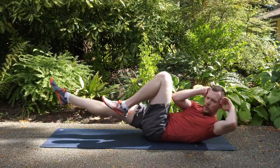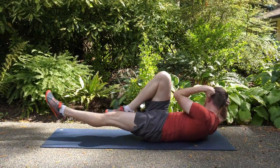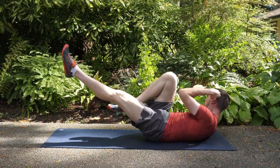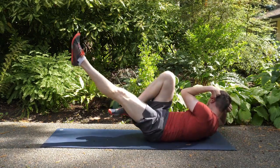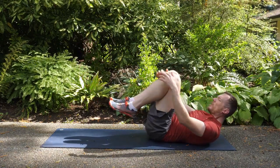30 to 40 in one minute is fantastic. Just keep twisting, keep pushing, keep your head and shoulders up, and just work through this. If you need a modification, one of the things you can do is to reach your feet up a little bit higher. It seems counterintuitive, but it's actually easier than if your legs are out straight. Either way, push through for one minute before moving on to the Russian twist.